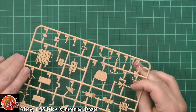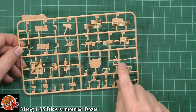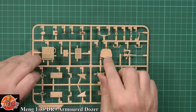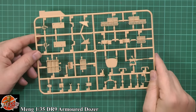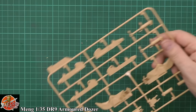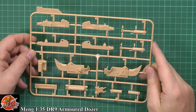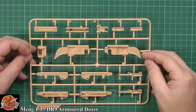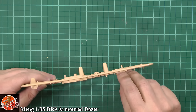You're going to have to put the stock on and various parts, but it's already pre-moulded onto the swing arm in one piece, which is a little different but fine. Hatches have got some ejector pin marks on the inside — light ones — so if displayed open, you'll need to take care of that, just a couple of swipes with a sander. Looks like we've got the ripper tool from the back. Then sprue P — beautifully done, very nice, big and chunky, no flash on this sprue at all, very nice indeed.